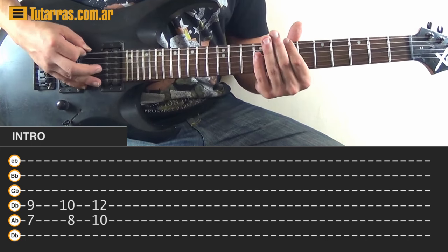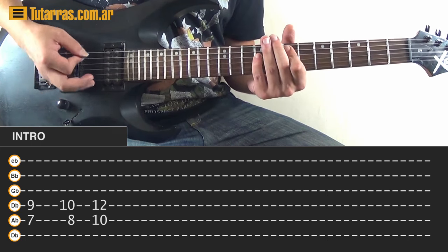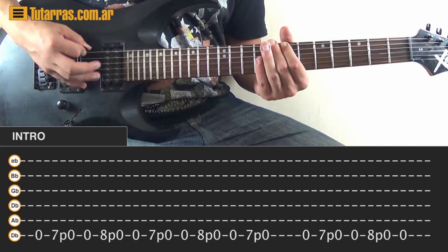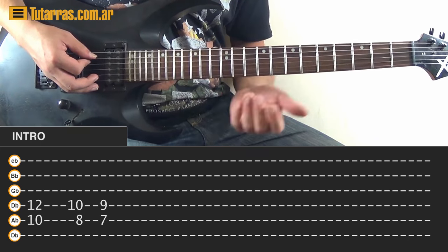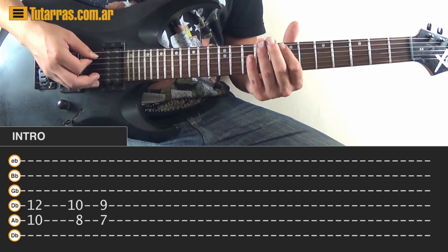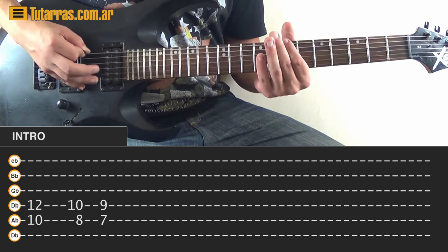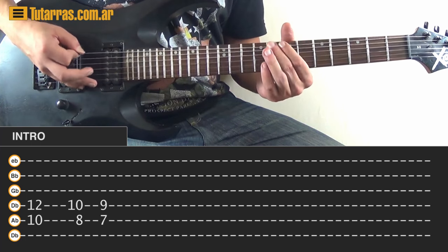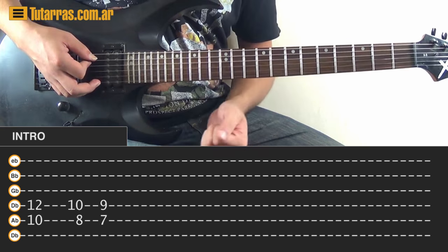Let's go again. We repeat the same movement. And this time we're going to do the same thing, but in reverse. It's 10 and 12, then 8 and 10, and then 7 and 9. One more time. And then the burst comes in.